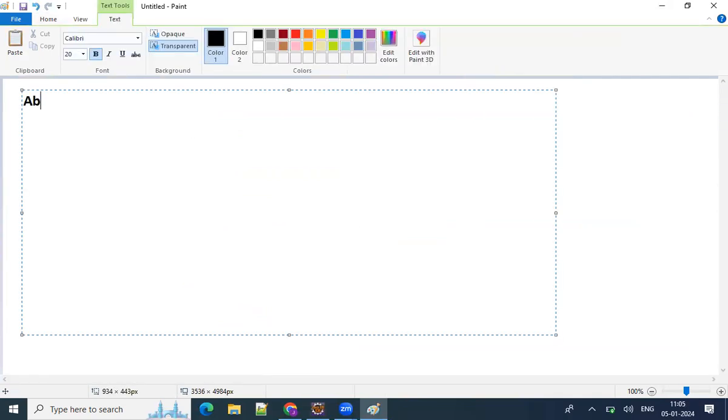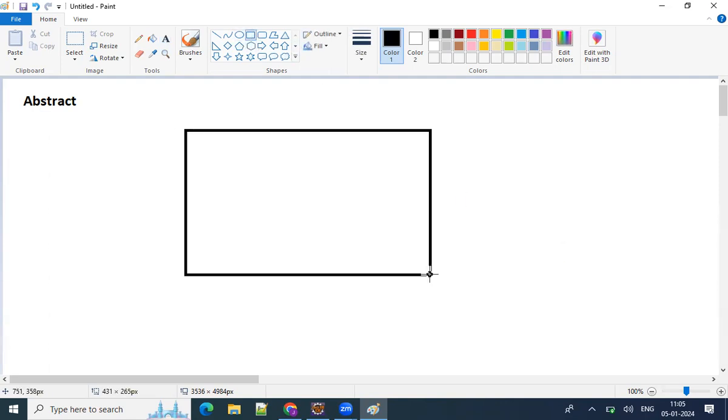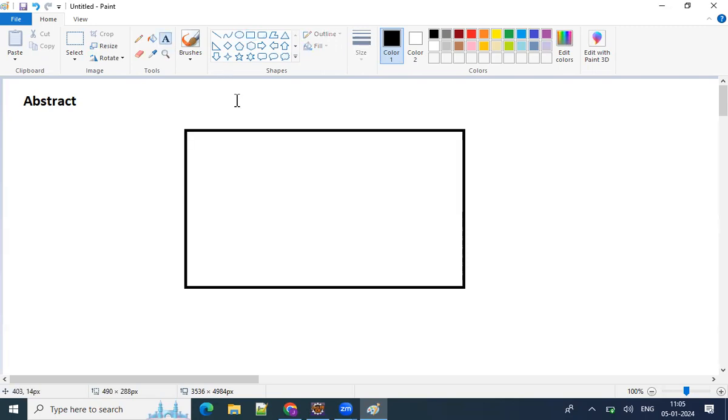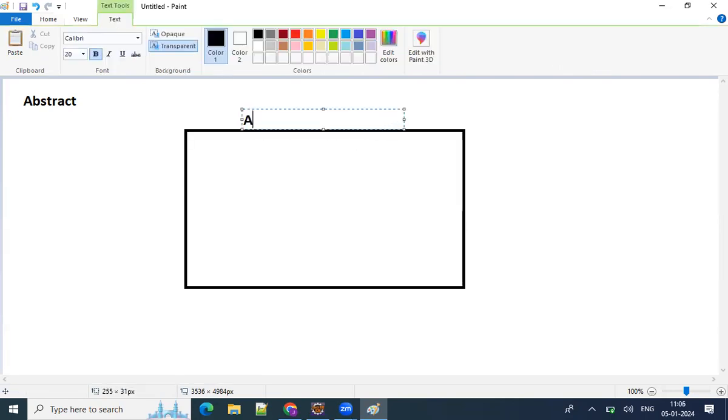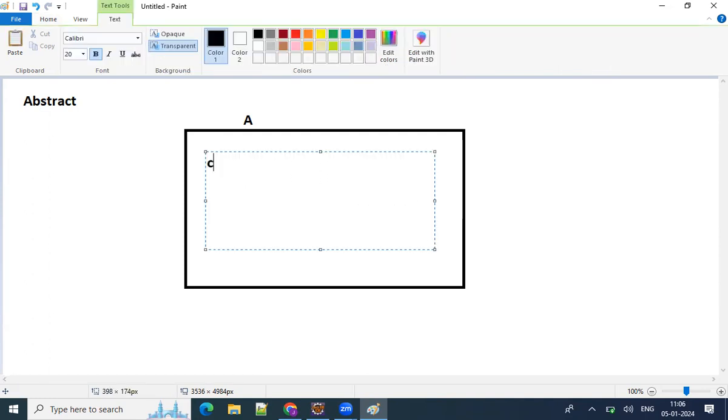Abstract. So what do you mean by abstract? Abstract is nothing but incompleteness. Inside a class, consider one class, suppose class name is A. If this class consists of some complete methods, say void test1, which will have a body, open braces and close braces.